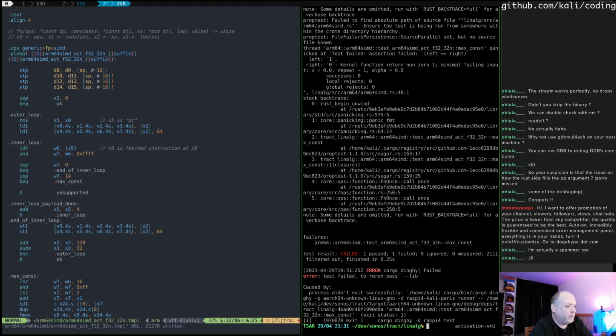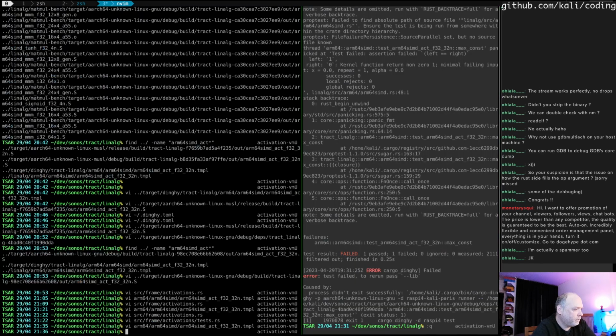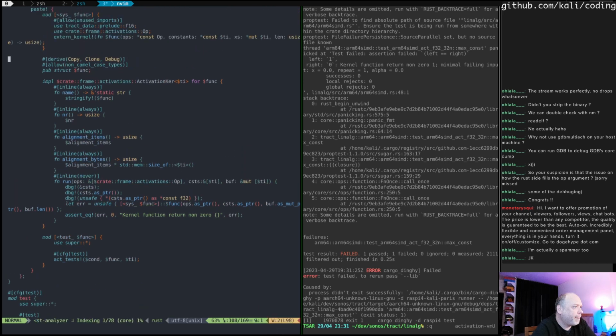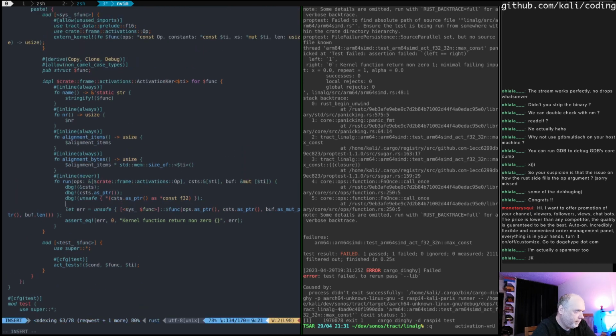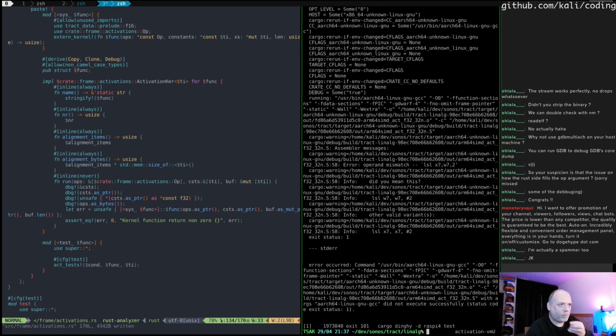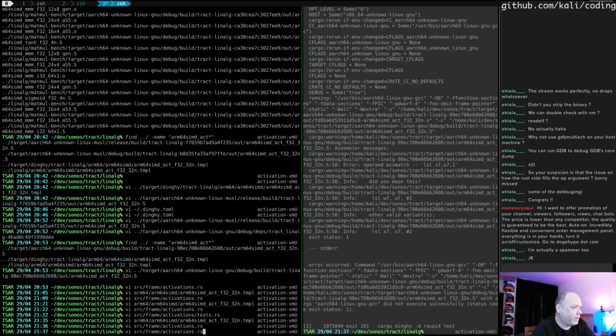So I'm going to add more debug in Rust to see what we are calling. I'm going to dump ops as bytes. Can I do this? I think I can do that. Okay, so my assembly is not right anymore.